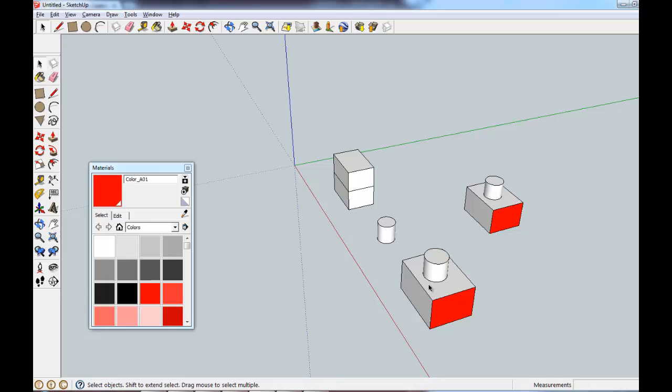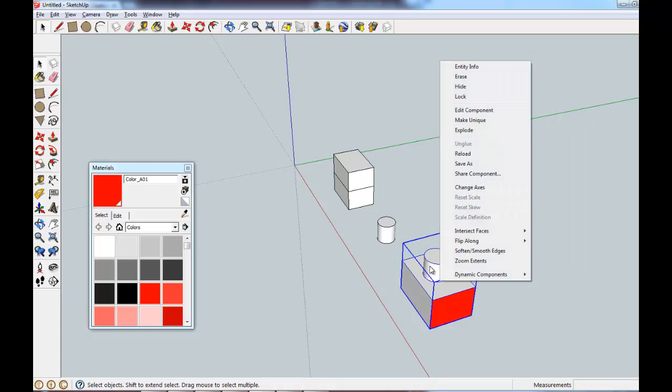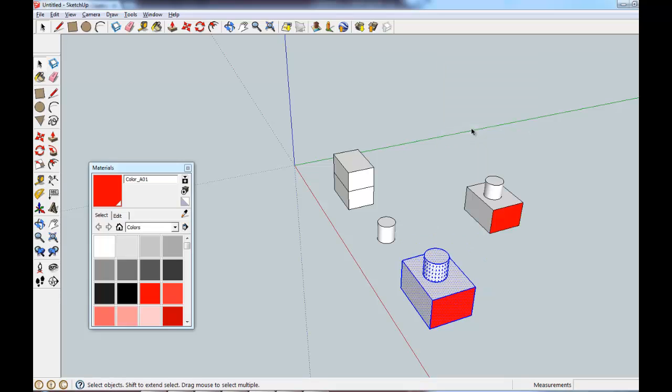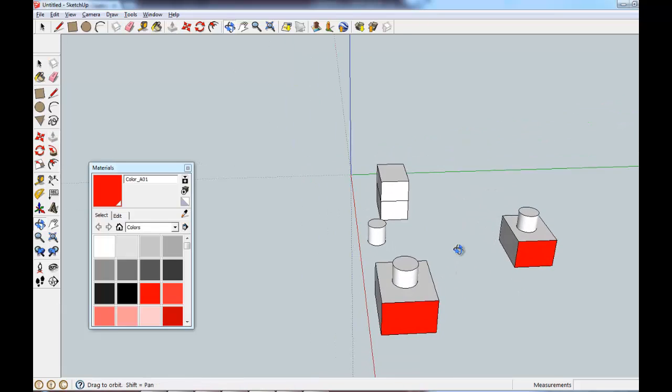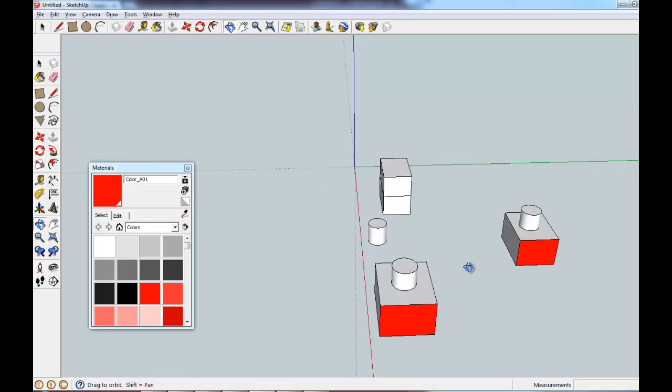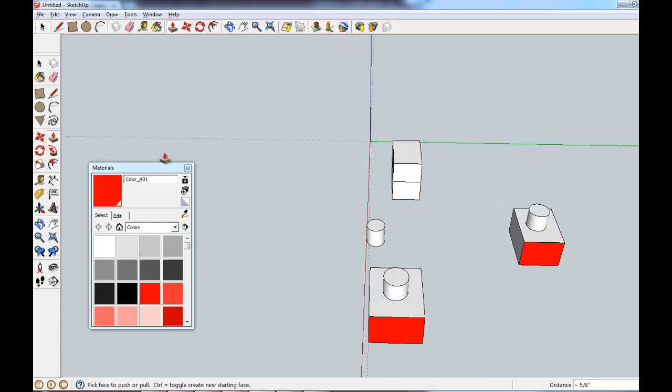Now there are times when you're done having a component. You want to remove the component features because maybe this one's good and you want to change this one to make it different. This is where you right click on a component and you hit explode. No, it's not going to blow up. You're going to click on it and it's going to remove those component properties. Take your cursor off to the side, double click. Now I can move this up and down and you'll see that this one over here did not move. Okay, so these are now separate. So that's the move tool and components kind of combined together.